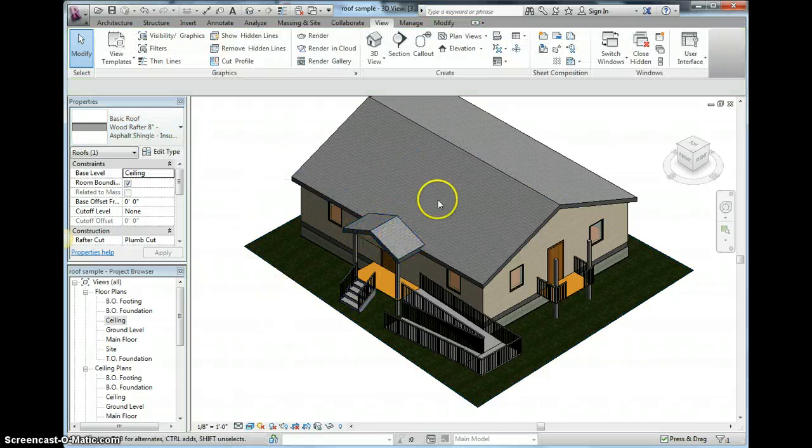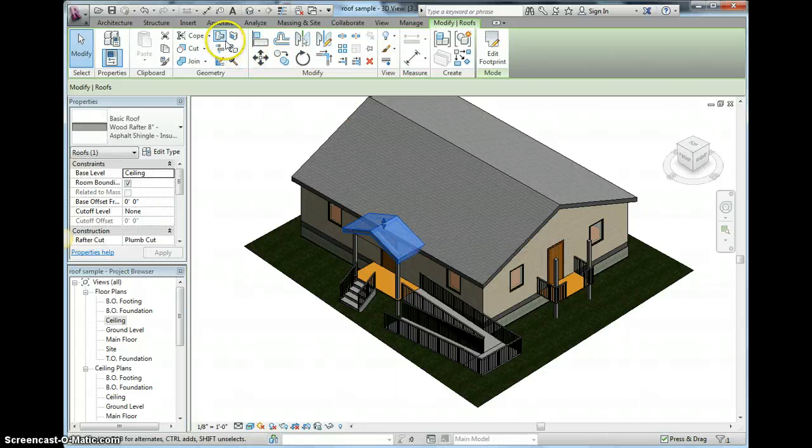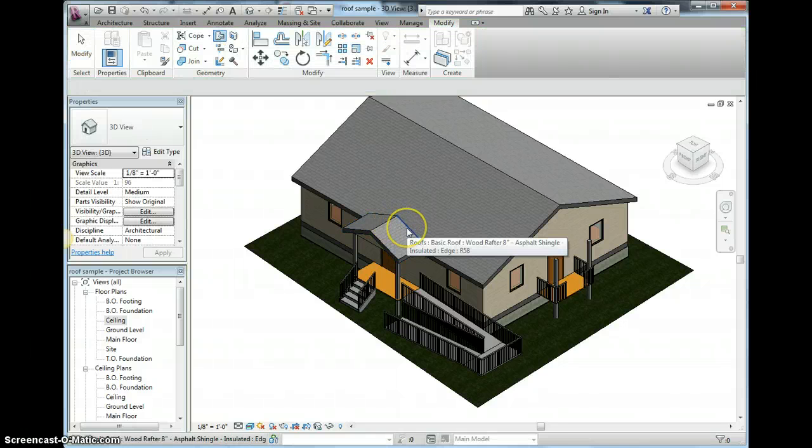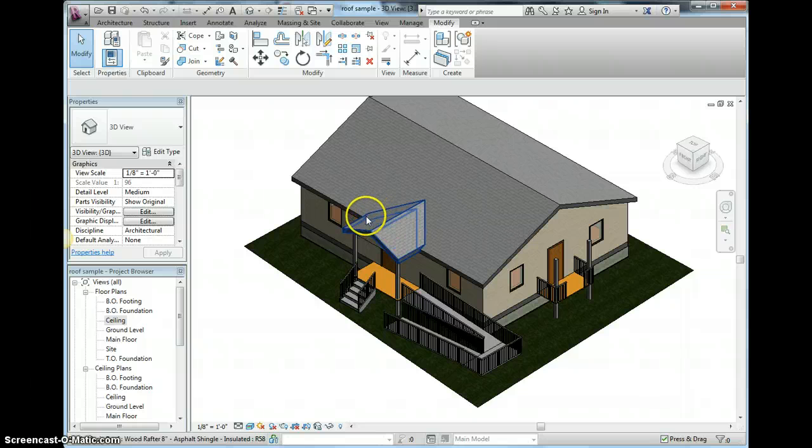Now, it's not connected to our house. If you did yours on the gable end, that's okay, because it would be connected. But this is not connected to our roof. So to connect it, you go up here, just click on the roof like I did, then go up here to this little roofy thing, join, unjoin, and we click on this edge, and then we click on this edge, and voila. And if you did the trim tool like I had shown before, then this should work. Otherwise it might give you an error. So that should be all we need to do.